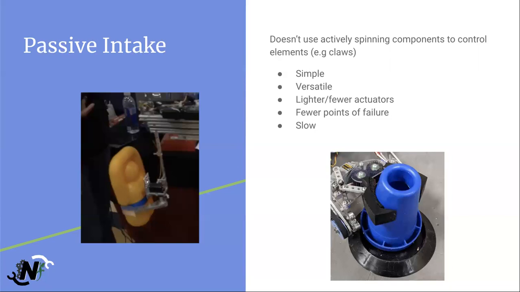And this helps you be able to put it on a huge extension if that's part of your robot design, as well as helps preserve actuators for other parts, for example, your outtake or your drivetrain. They also have fewer points of failure, again, fewer moving parts. Unfortunately, because they have to go between open and closed, they are a bit slow, and oftentimes they can't intake more than one element at a time, meaning that this is really most commonly used in games where you have a possession limit of only one for an element.